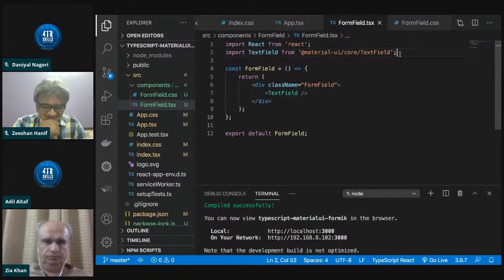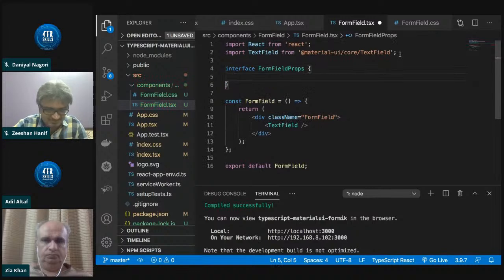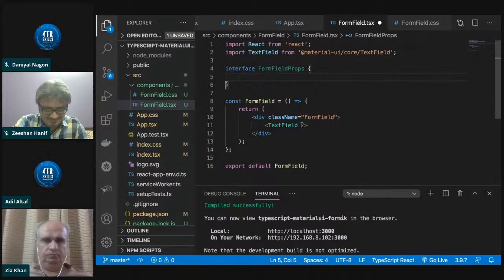Again, we're working with TypeScript, so we need to set up the interface for the properties that we'll be calling. Let's create the interface, and it's called form field props. What we need is the label for the text field, because it doesn't have a label, and we want to pass the label when we call this component. So it'll be a label, and the label will be a string type.